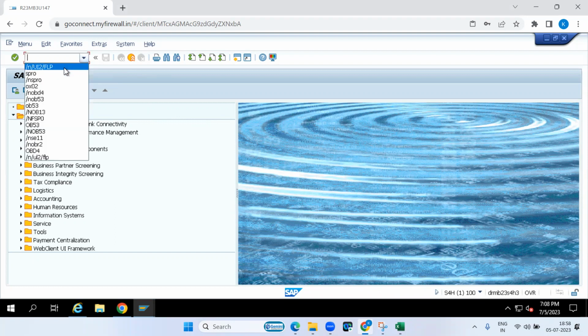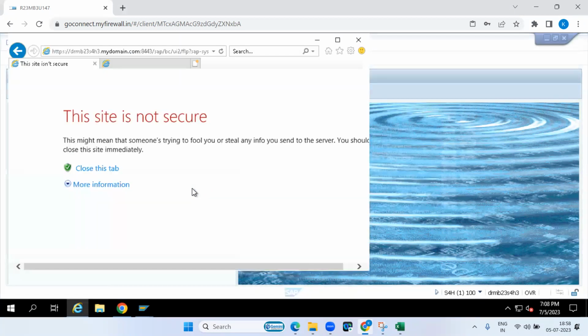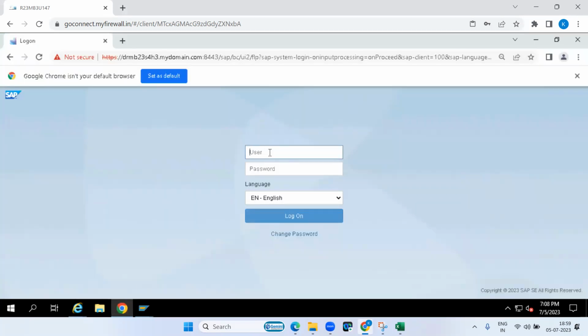For logging into the Fiori application, just click on this button, enter, and click on allow. After allowing it, it will show you a link. If it works in Internet Explorer, you can go ahead, or else copy the same link into Google and paste it like this. My user ID is this, and you have to use your own user ID. Now I have clicked on login.